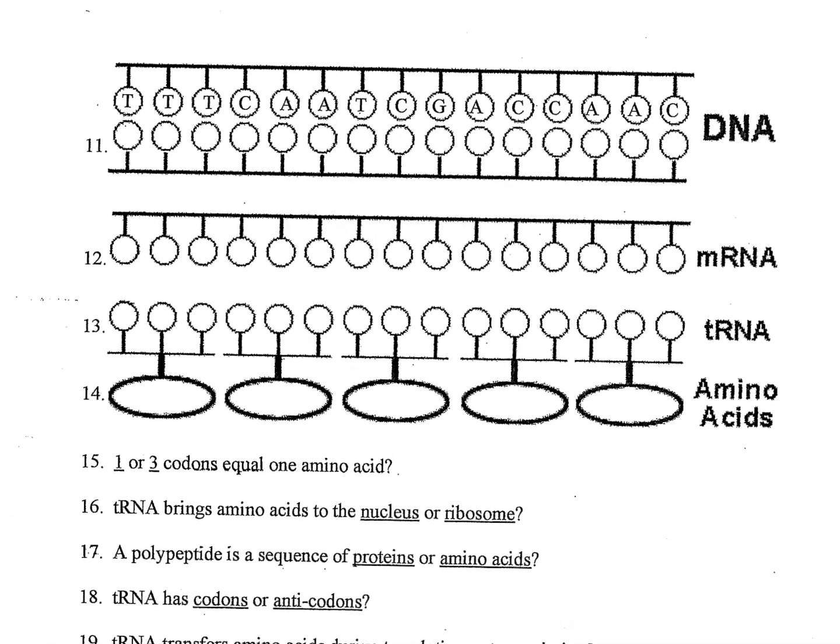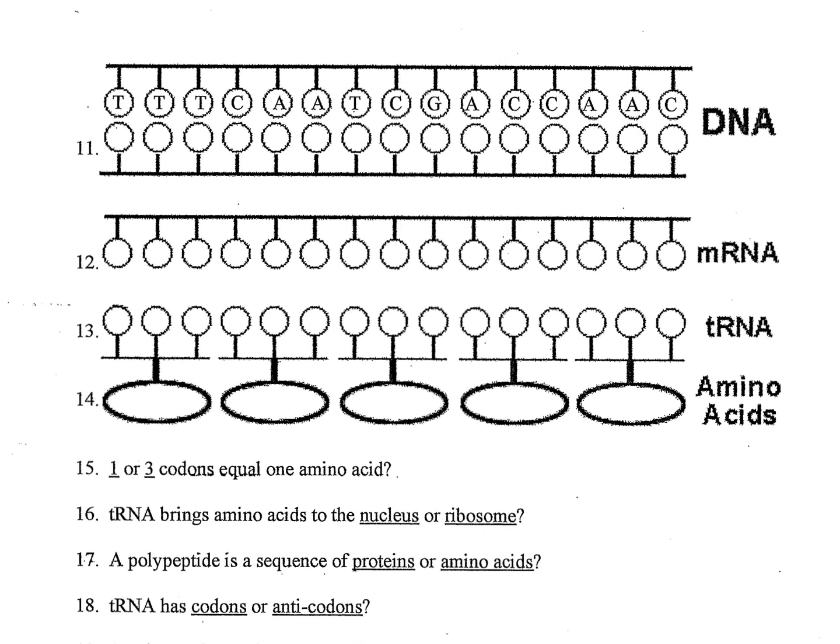Go ahead and flip to the back side. This time I'm going to have you try a little bit on your own, and then we'll check answers. But we're going to chunk it really slow. So the first step is just replicating the DNA. So you're going to try number 11 all by yourself. Write in what you think the complementary DNA letters are. Then we'll check in about a minute.